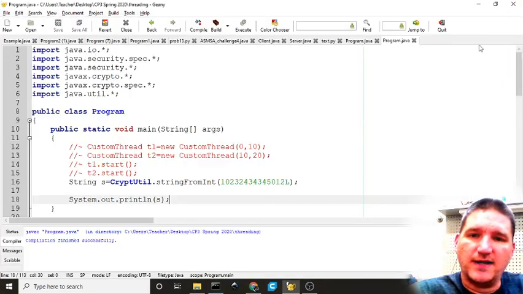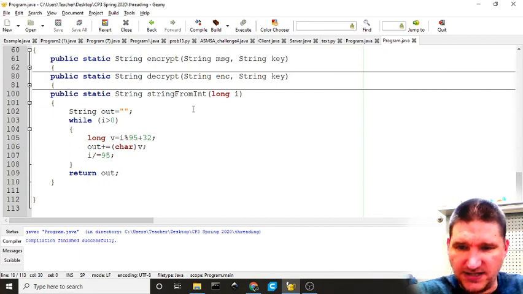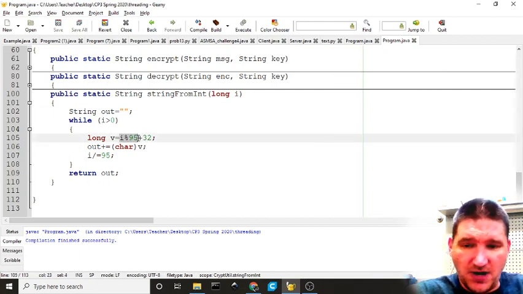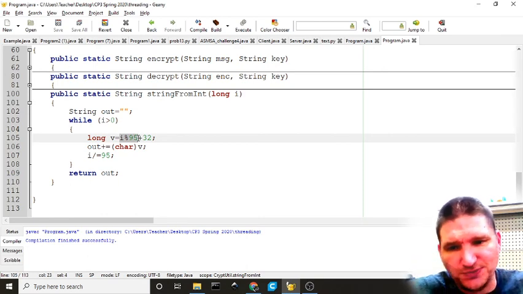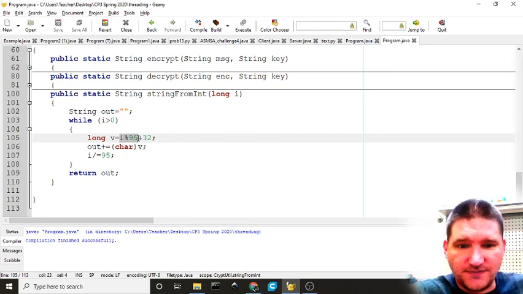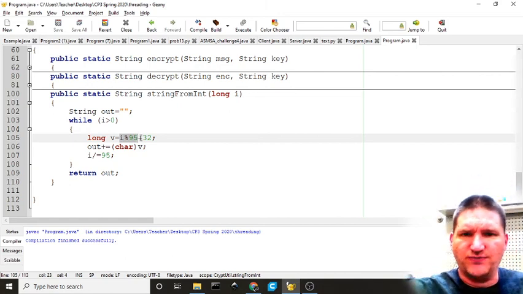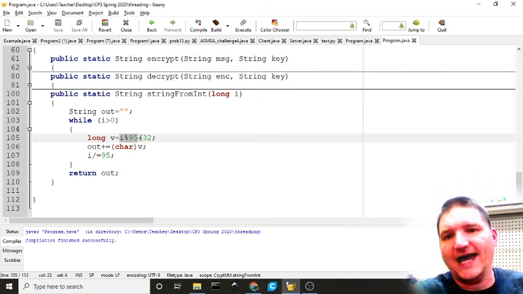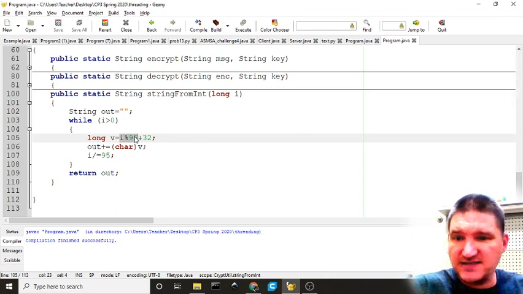What happens in this function is I take some number and I mod it by 95. That happens to be the number of characters that are usable in a key. If you look at the ASCII table, there's 128, but a lot of those are form feed and line feed and tab and stuff like this. These are the ones that you can actually use, like space and asterisk and A through Z and all that stuff.